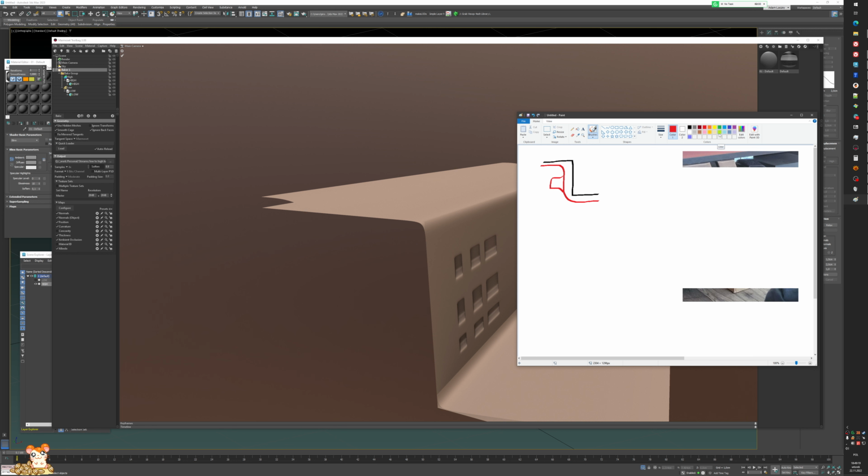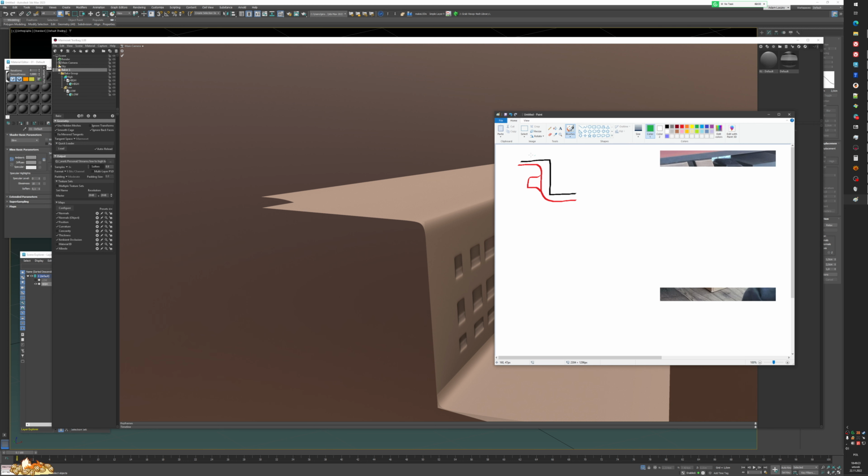When you're trying to bake something without any special or additional work, the program will most likely try to average the normals. What it means is that the rays that are cast during baking will be averaged across the surface. So it will look somewhat like that. Those are the most important areas. This is probably more like that, actually. Okay, so when you have this part, you want to bake it perpendicular, but it won't happen because the green lines that are rays are at an angle. So to fix it, you want the green rays to be perpendicular to the black surface you want to bake.